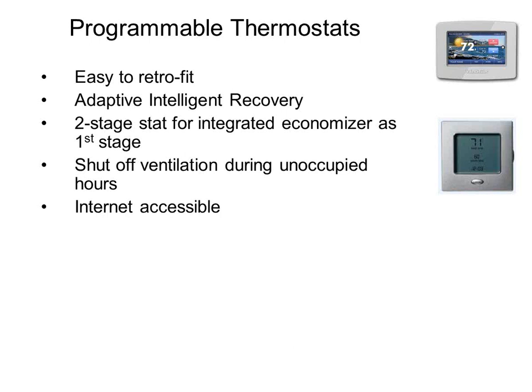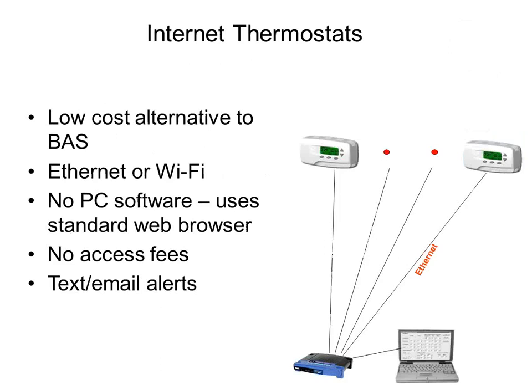The one thing I will say, though, is that if your regular programmable stat was not programmed because you didn't like programming it, and you like messing with the app on your phone to program the Wi-Fi one, so now you actually use the program, well, now you are going to save energy because you're actually using the thing the way it was supposed to be used. So you could save some energy that way. In general, for programmable thermostats in a commercial building, for 5 tons and up, the payback is usually rapid, less than 6 months. The bigger the rooftop, the faster the payback even.